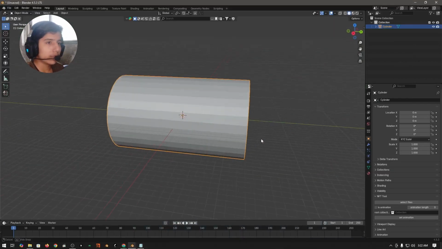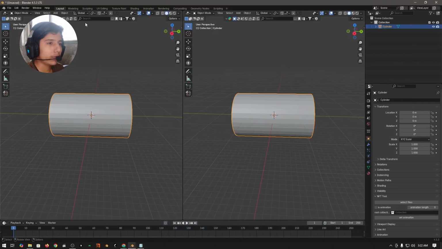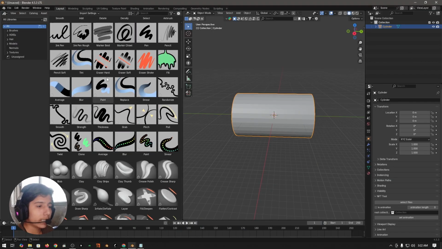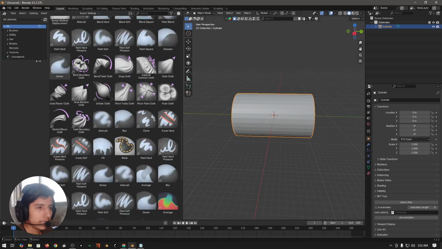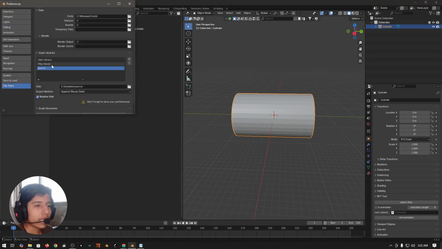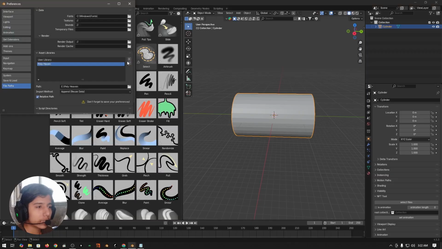Now come here, create a new window and change it to asset browser. For now you will see these here. Then come here to edit and then preferences. Make sure you are in the file paths preferences, so you can see the asset libraries.